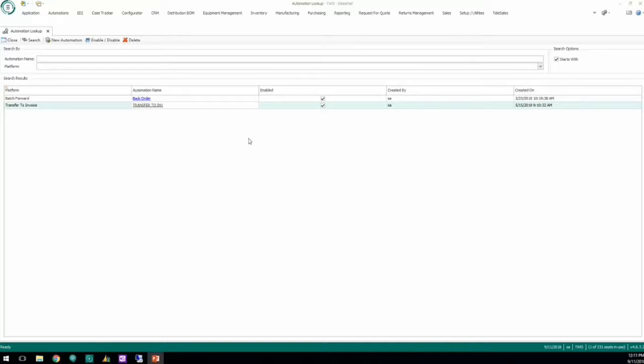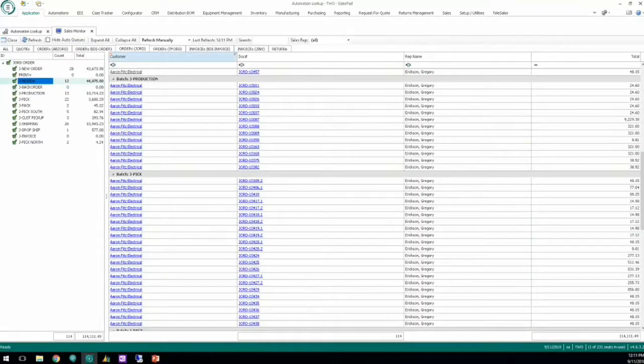Now, before I get into the automation, I want to lay a little bit of groundwork for the way workflow works inside of SalesPad in case any of you aren't familiar with that. So I'm going to go into my application here and go into a tool we call Sales Monitor. And what you're looking at here is a particular doc ID from GP. And I have essentially set the different stages that are possible for this order. This kind of mimics my fulfillment process, my pick, pack, ship, how I handle exceptions, that sort of thing.